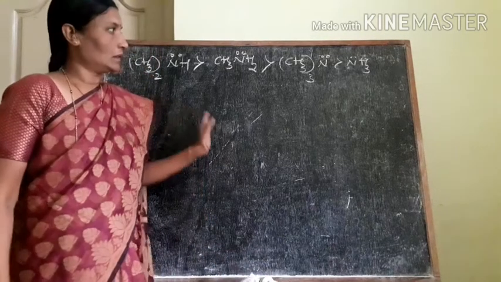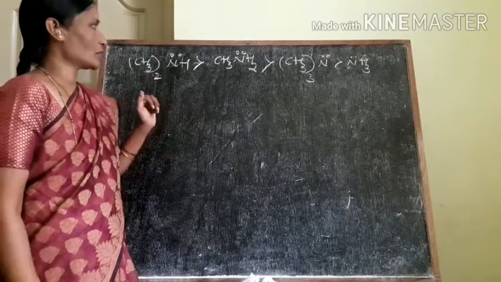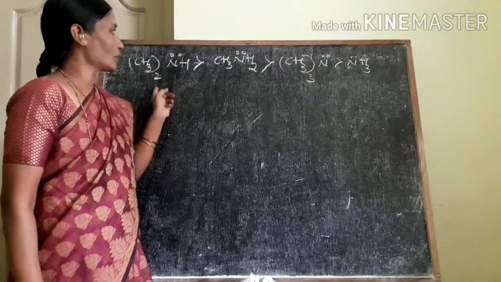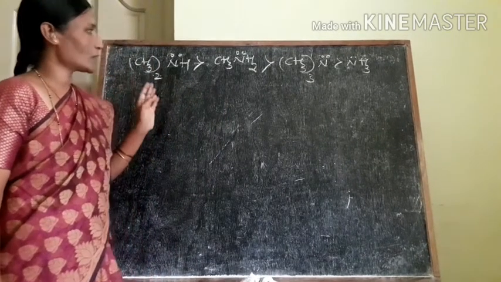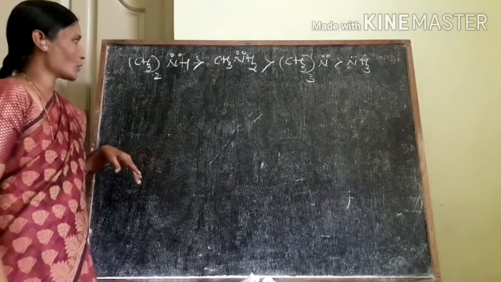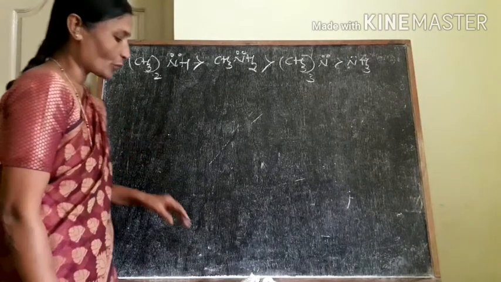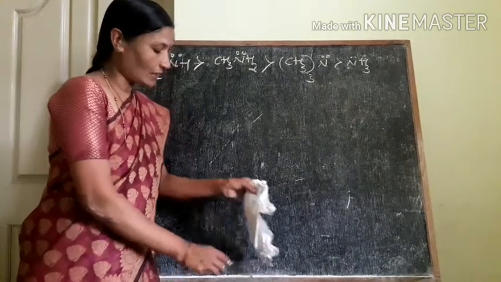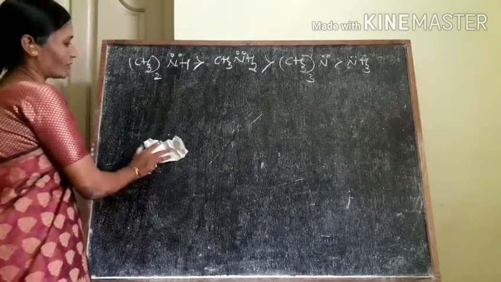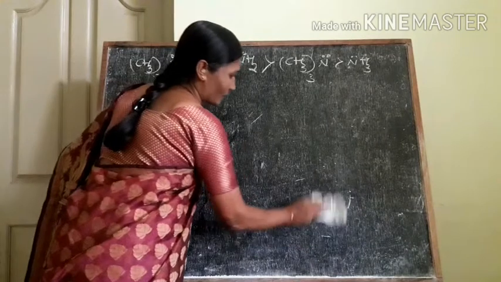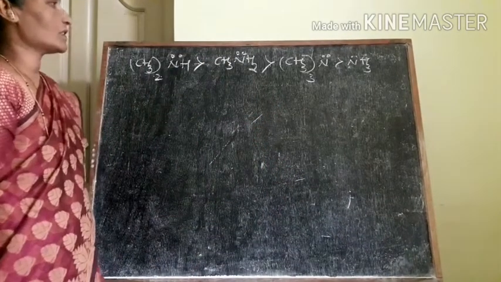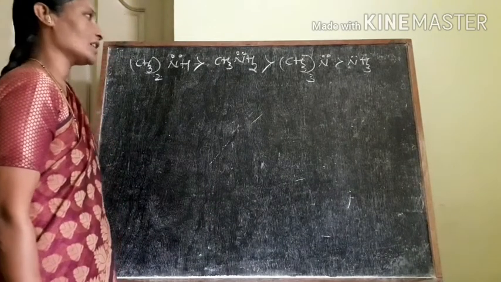Okay. In yesterday's class we discussed the basic nature of amines. In that case we used two examples: ethyl substituted amines and methyl substituted amines. Then what happens in aqueous media? Yesterday I discussed that it is based on three effects: the first is the plus I effect, the second is the solvation effect, and the third is the steric effect or steric hindrance.